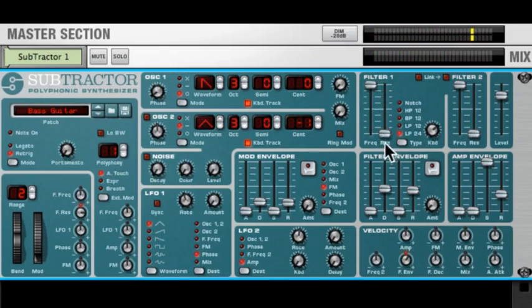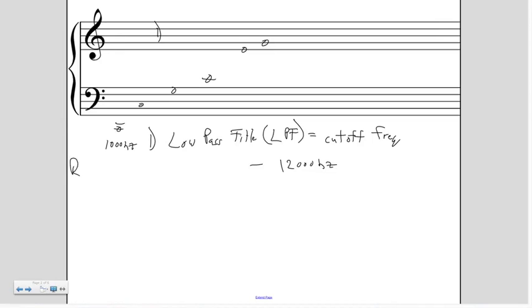Now you'll see here there's another control knob on this particular synthesizer, and this is referred to as resonance. So often all filters will have what's called a resonance control. What a resonance control will do, it will amplify a range of frequencies around your cutoff frequency. So it's going to amplify the cutoff frequency range.